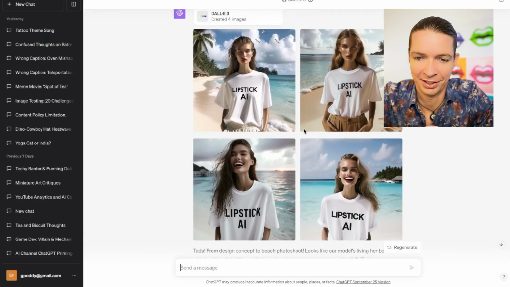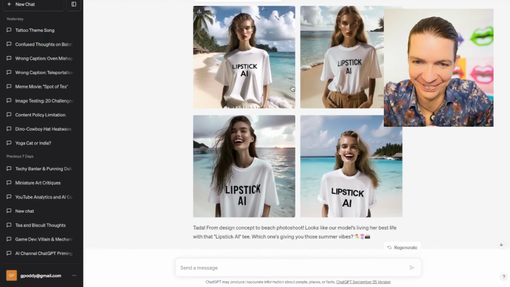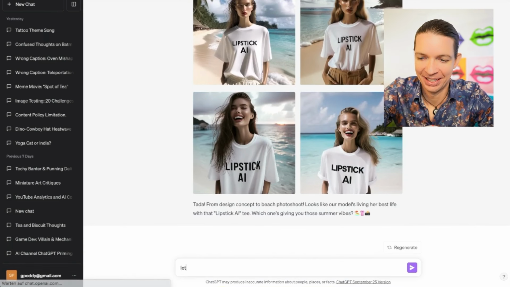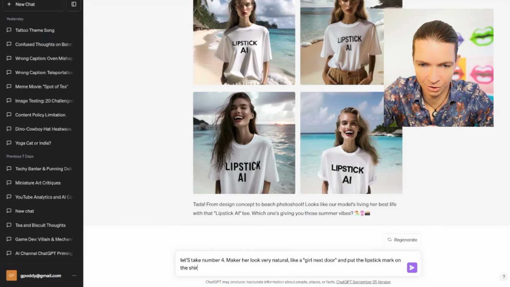Oh my gosh, it can actually do it. I mean, it lost a little bit of the design. They don't look very natural to me. Okay, let's take number 4, make her look very natural, and put the lipstick mark on the shirt again.